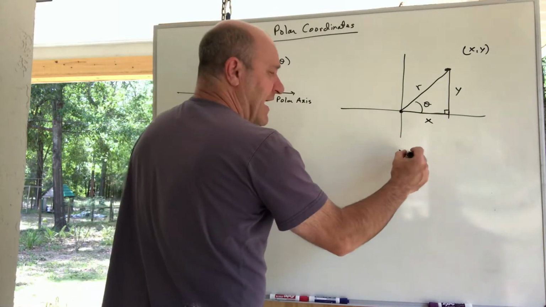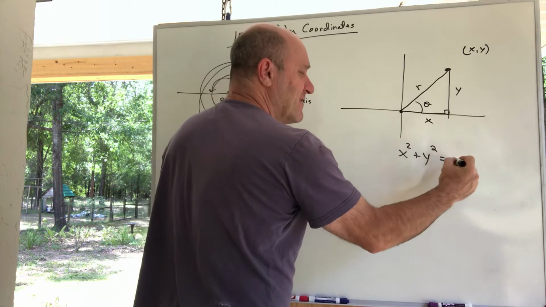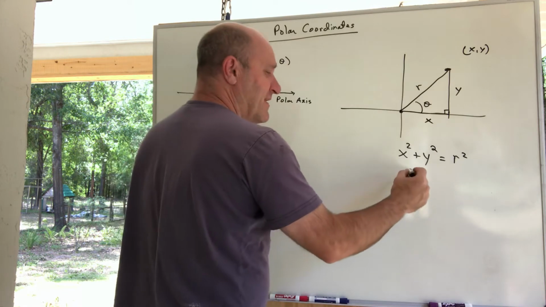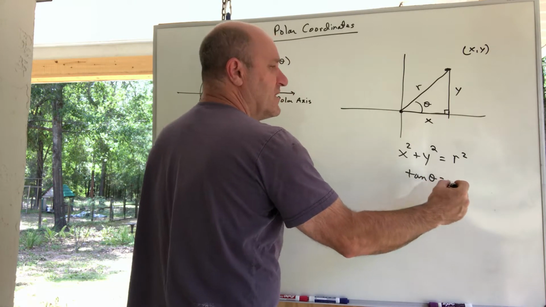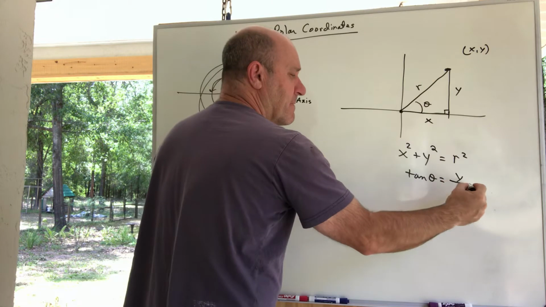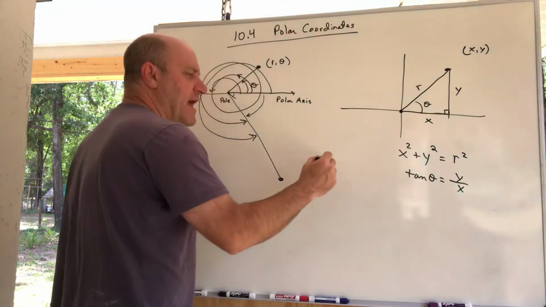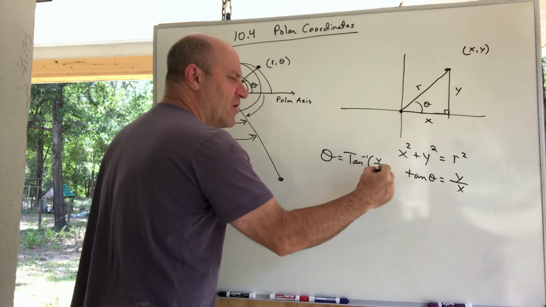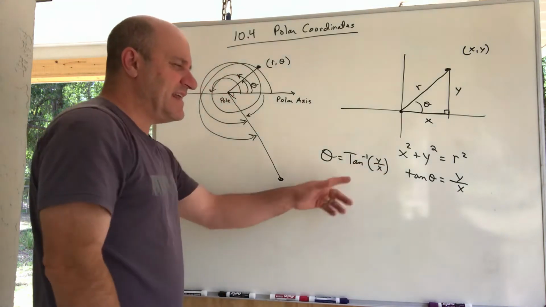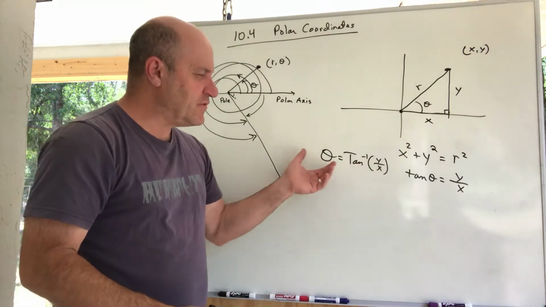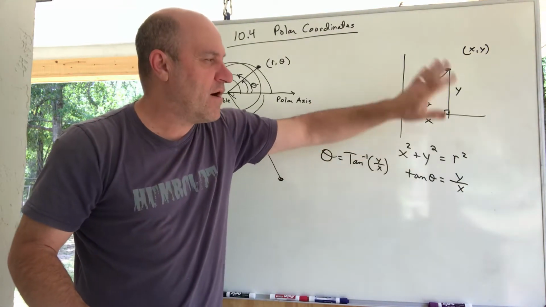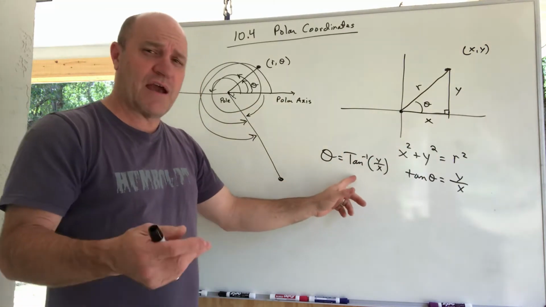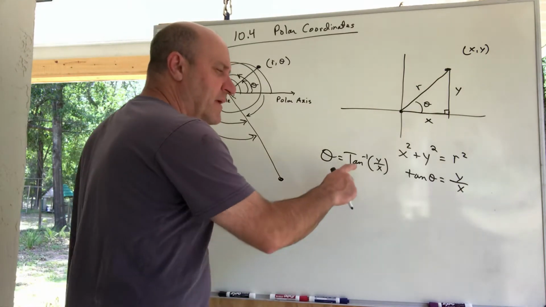Here's one. x squared plus y squared is r squared. That's true. The tangent of theta is y over x. Or sometimes that's stated as theta is the tangent inverse of y over x. Of course, you always have to be careful with tangent inverse. It has that restricted range. It gives you an angle in quadrants 1 or 4, and sometimes theta is actually in 2 or 3. You've got to be careful with your calculator and that tangent inverse button. But that's true.